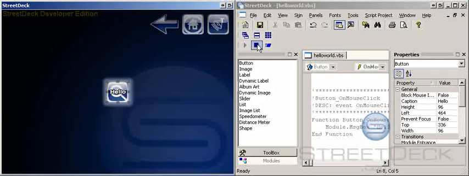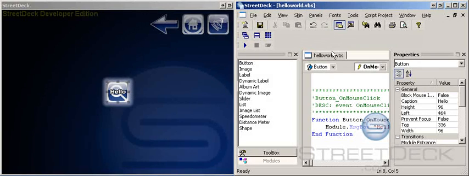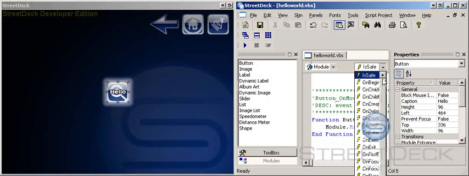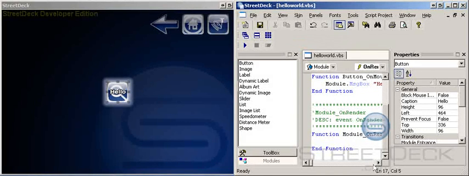Now to do something a little less useful, but will illustrate a concept well, we can look at all the other components in StreetDeck through the combo boxes up top. The first one contains the components, and the second on the right is all the events that correspond to that component. So now select the module component, which corresponds to all the events for this module, and let's go down and find the onRender event. And this event will occur 15 plus times a second for whatever the frame rate is set for, and is where we do all of our drawing.